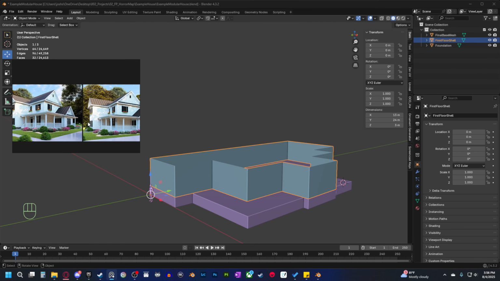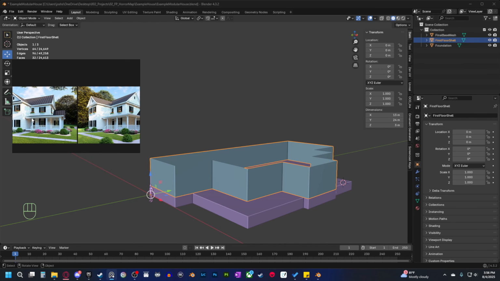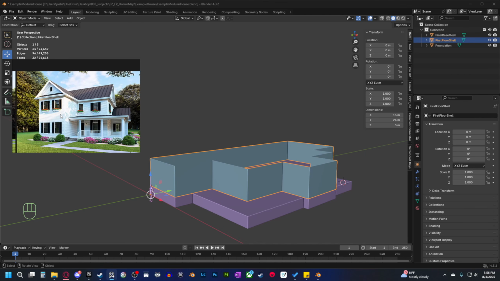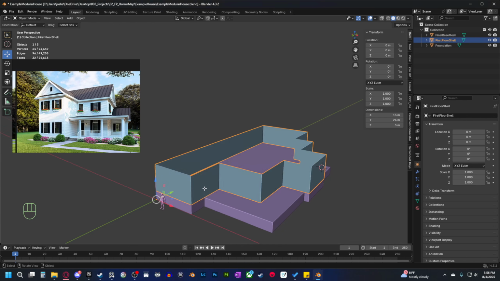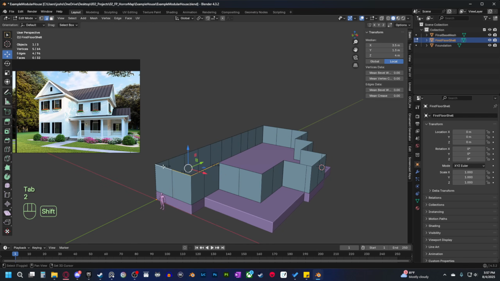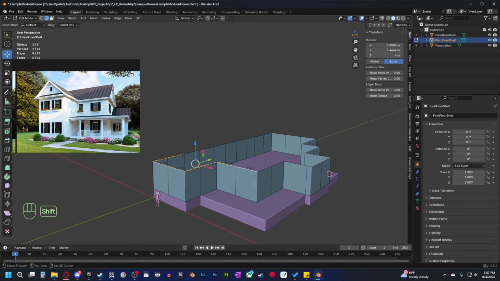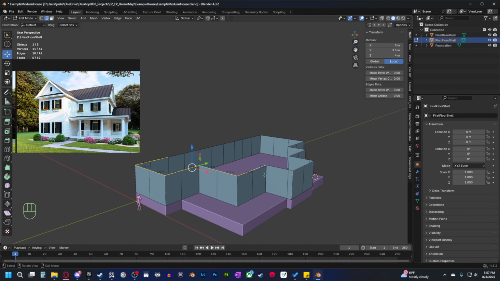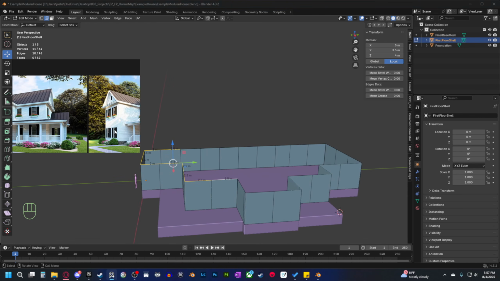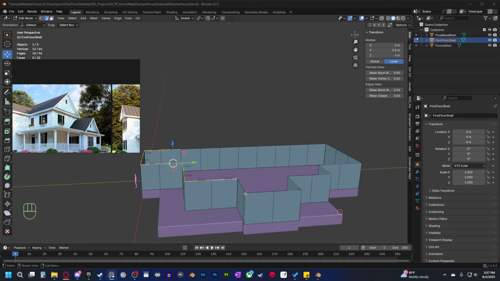So once again in the front here, looks like this is all going to go up, and then we've got this and this, and then it looks like this wall is actually going to go back.